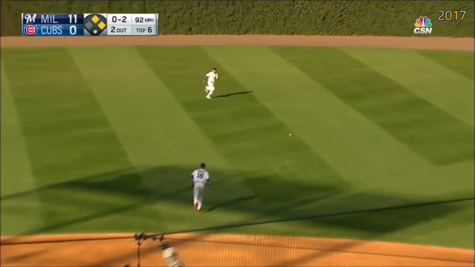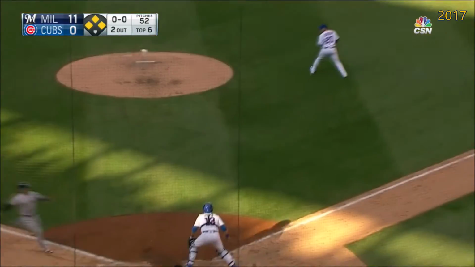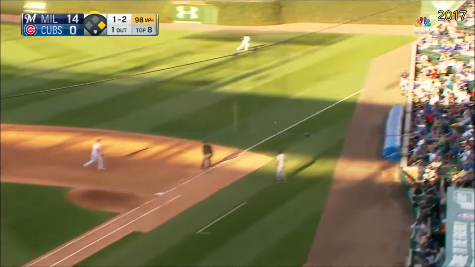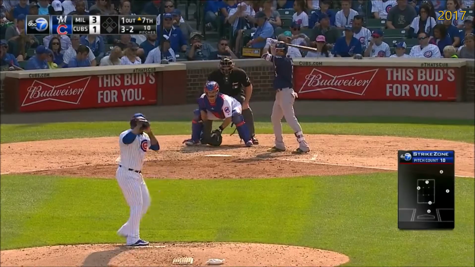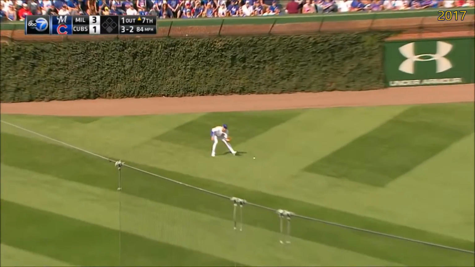Base hit. Arcia. Pena will score. Fair ball. Broxton to third. Here comes a 3-2. Line shot, base hit to left.